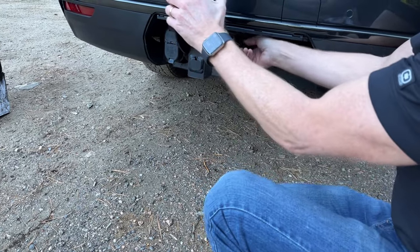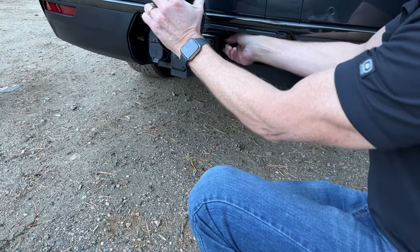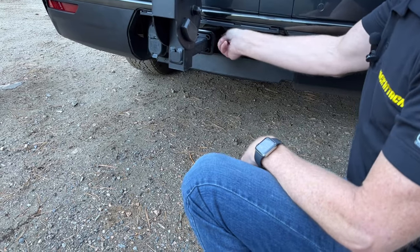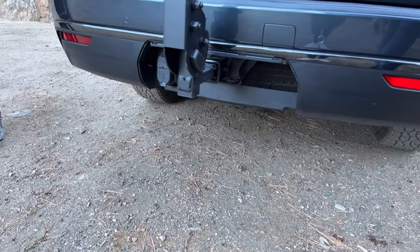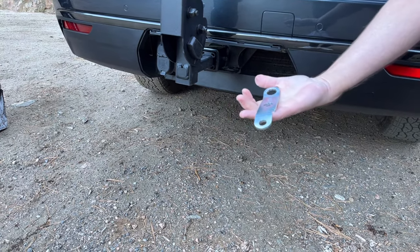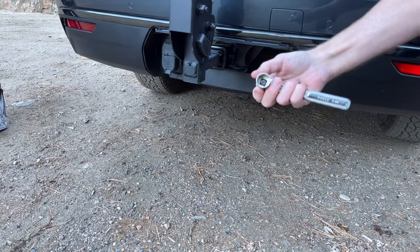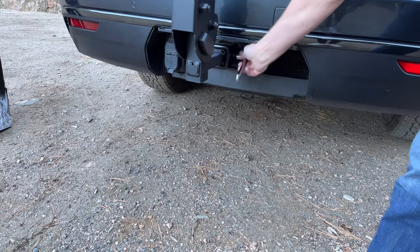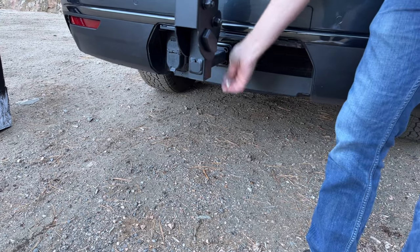Right now you can see there's a lot of movement, but we'll get that fully tightened. First, tighten as far as you can with your fingers — that will ensure that you've not cross-threaded it before using a wrench. Thule includes a wrench with this in case you don't have your own, but we would recommend using an aftermarket wrench. This happens to be a three-quarter inch socket, which makes it much more convenient to tighten and remove.